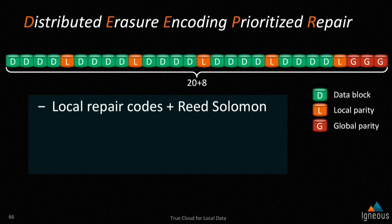So instead, you chunk little sections of, in this case, 4 plus 1. So you have an encoding block for every 4 blocks in this picture. And now, if I lose a single device, which is the most common thing out there, I'm only having to read 4 other devices to reconstruct that data. And so the I/O expansion in those cases is greatly minimized. The result of that is that we can very predictably have our background tasks be not very impactful, even though we have pretty good efficiency by having this very wide stripe out there.